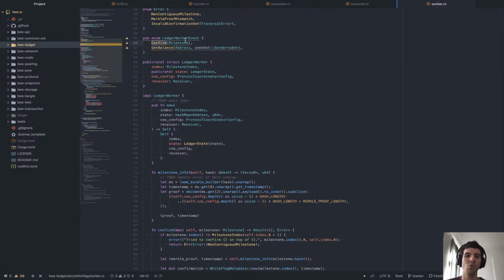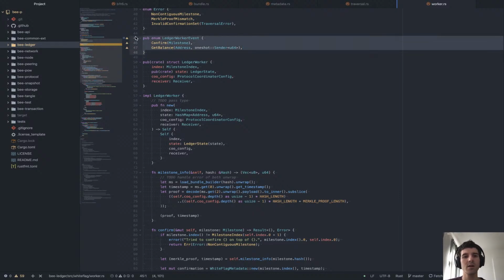It has the confirm one that takes a milestone and tries to confirm a milestone. And then it has a get balance one to be able to access the inner state. And it takes an address and it takes a sender to be able to have access to the answer.